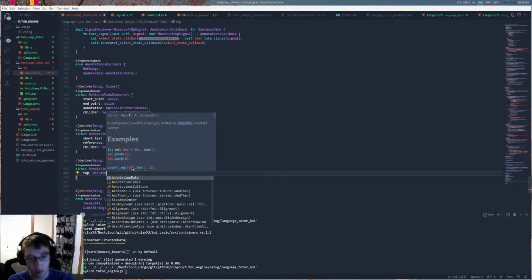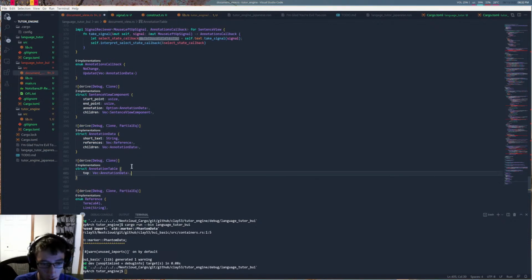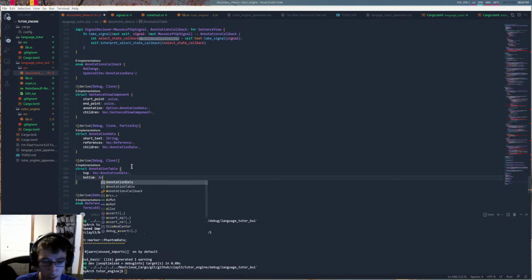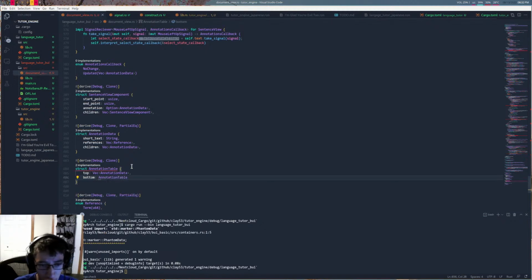So you have a top, just annotation data, and then the bottom would be another annotation table. Though yeah, that's gonna be like that.